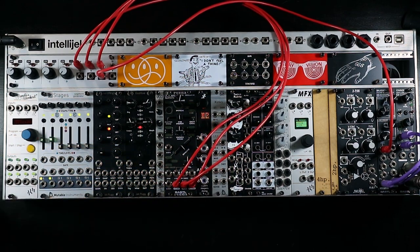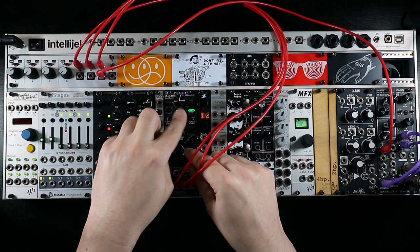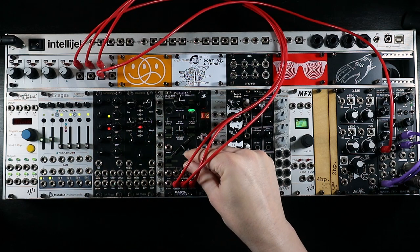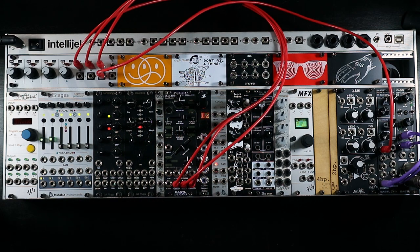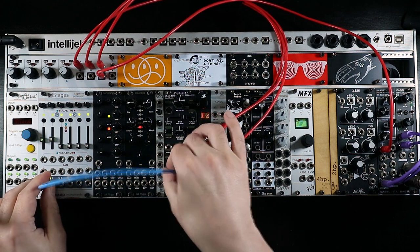So the next one here is going to be detune. This is going to give us CV control of the detune parameter, which obviously is going to sound pretty nice under CV control to get some additional movement into a patch potentially.